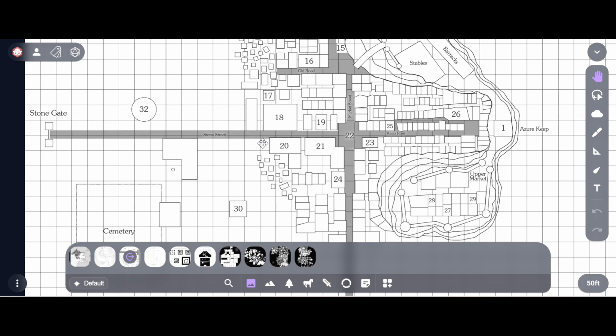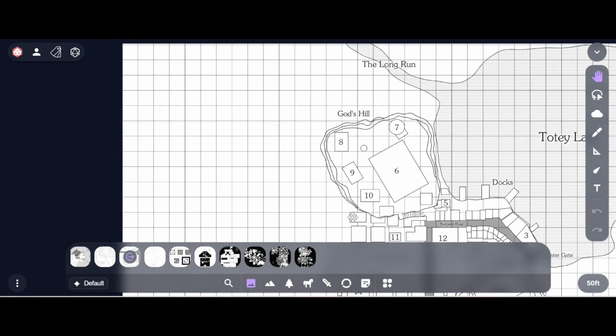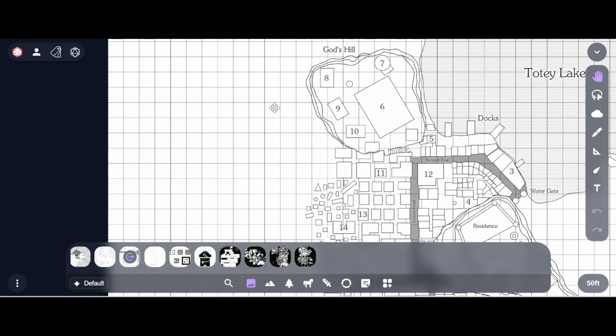All right, so that's the Temple of Dema. That is way up there, right over here, part of God's Hill. Now she says another one is the Temple of Lucreon, which is number 10. She says it's the kind of place, the temple, that treats its followers really well, but they're kind of grudging and not as giving to others.